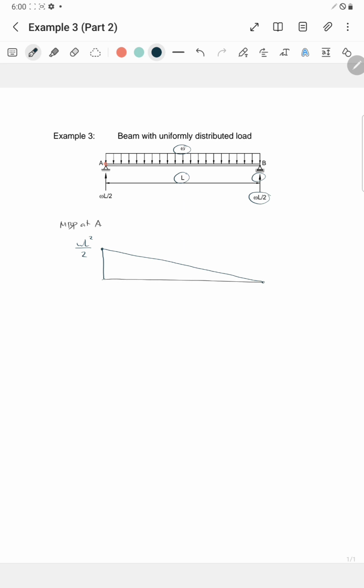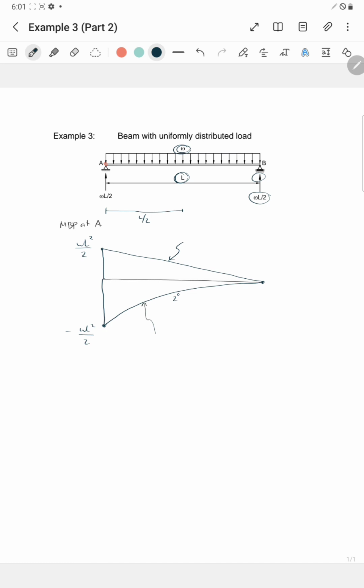And due to the uniform load, the diagram is spandrel, second degree. So kapag ang loading natin ay uniform load, yung moment by parts diagram ay second degree, starting from the far end of the uniform load, which is at point B, and terminating at point A, our reference. Okay, and the moment is, the load is W times L, then times its lever arm, L over 2, or simply WL square over 2, negative. Then next is we solve for the area.